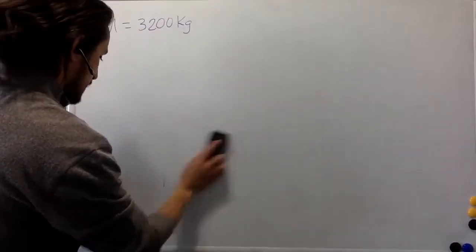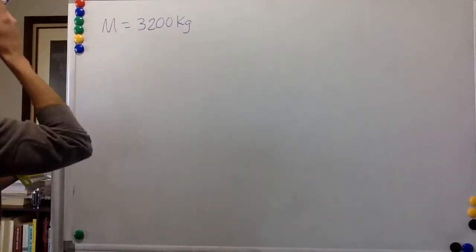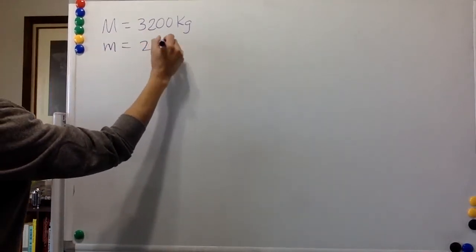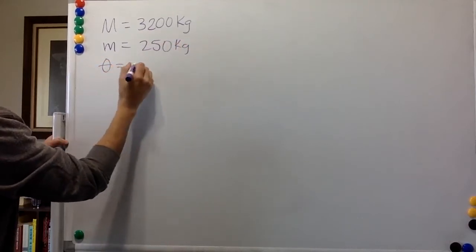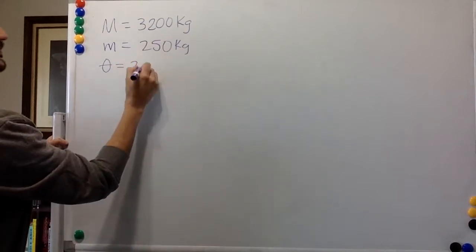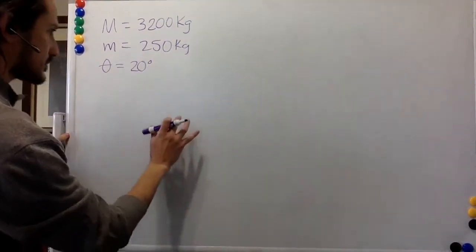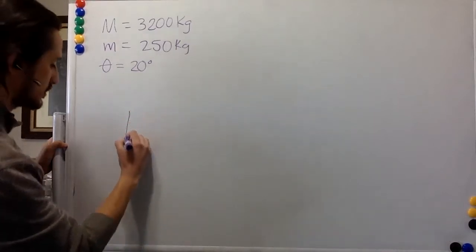The crate has a smaller mass of 250 kilograms, and it is at a 20-degree angle with the vertical. So we're asked to calculate what propulsion force the helicopter needs, or the rotor in the helicopter needs, to move this whole thing while keeping this 20-degree angle. Big M is 3,200 kilograms, small m the crate is 250 kilograms, the angle with the vertical is 20 degrees. The first thing that we have to do, as always, we have our pictorial representation, we can go to the free body diagrams.